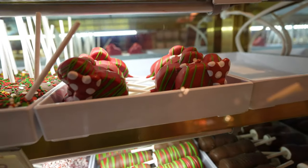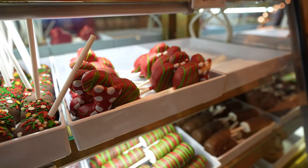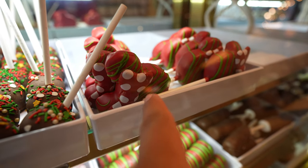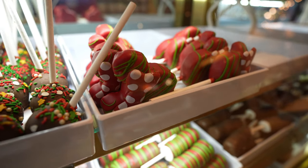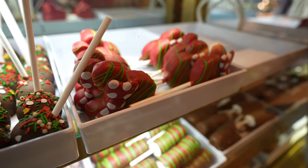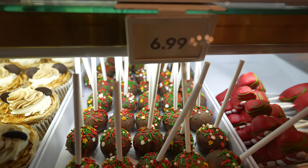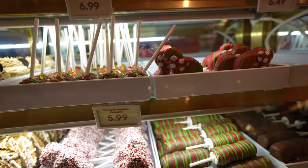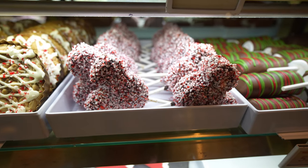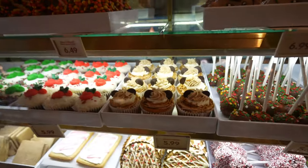They have this really nice Minnie Mouse Cake Pop, which is a vanilla Cake Pop. The way to tell the flavors: if the top of the stick has a black dot, that's red velvet or chocolate; if it's white, that's a vanilla Cake Pop. These are also vanilla, $5.99. Then they have marshmallow ones, $5.99. And then they have this one with a candy cane all over it — I'm not a big fan of that.